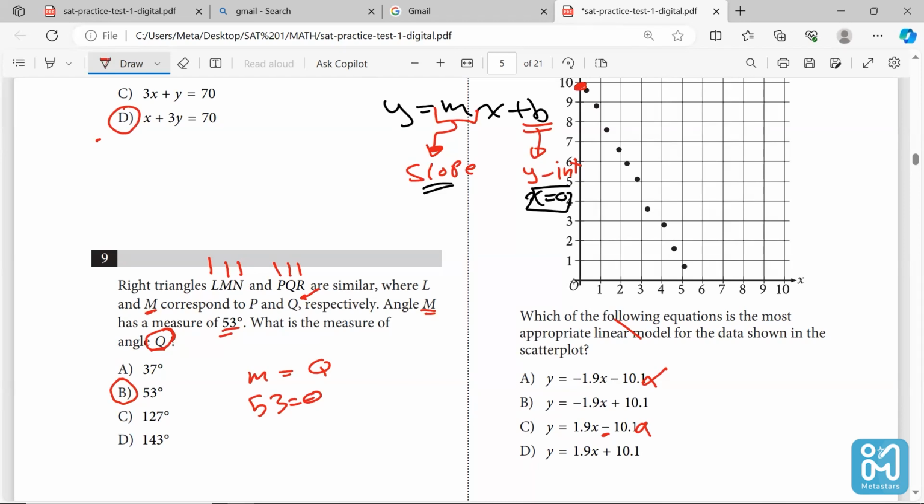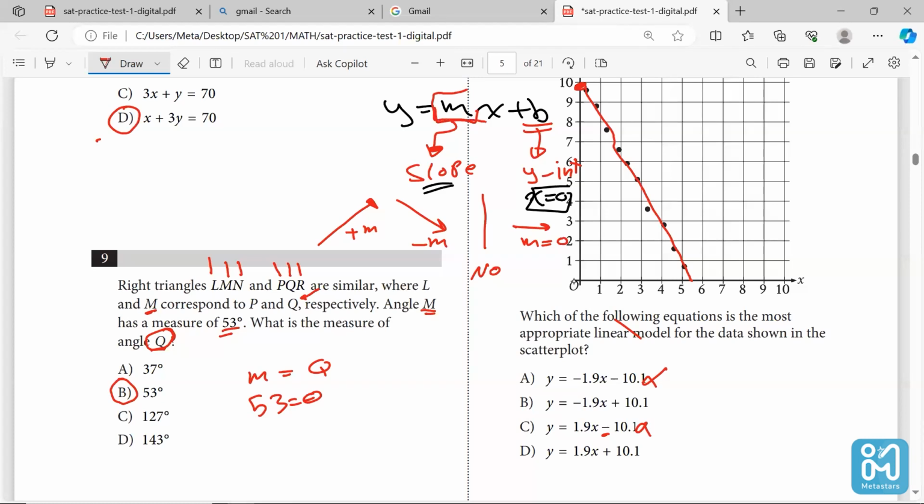Now, after we understand every letter here, let's take some cases about the line. Guys, when I have a line like that, it means positive slope. If I have it like that, it's going to be negative slope. If I have it like that, no slope. And if I have it like that, m equals 0. Now, my graph is approximately moving down, so I'm looking for a negative slope.